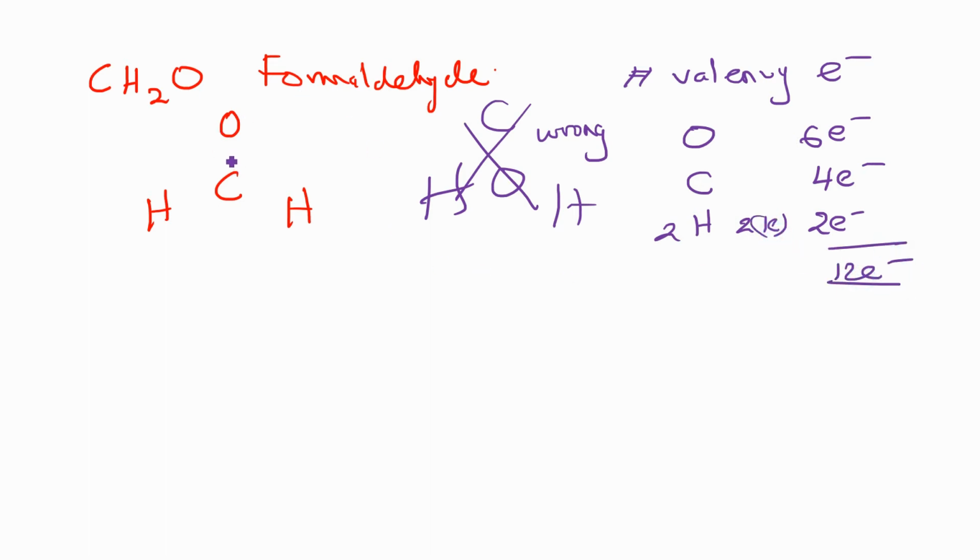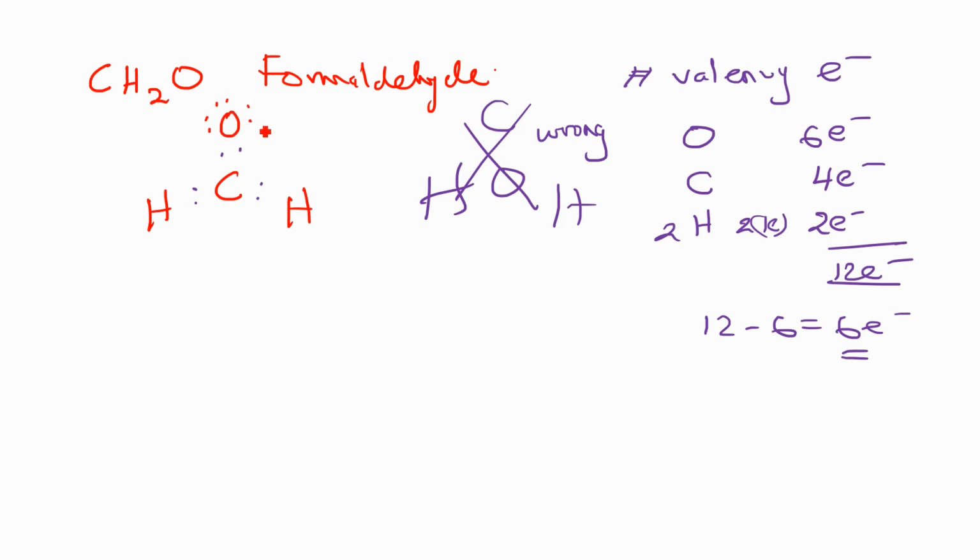So start by at least forming a bond in each. That's what we've done. But now you've only used 6 electrons. So 12 minus 6, you have 6 electrons unaccounted for. Where will these 6 electrons go? They will first be given to the most electronegative element in the structure. In this case, it's going to be oxygen. Force it to be an octet.